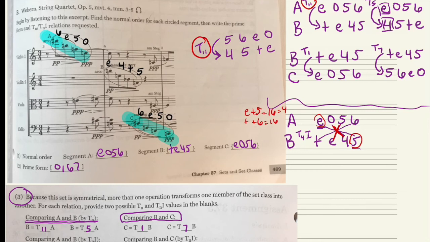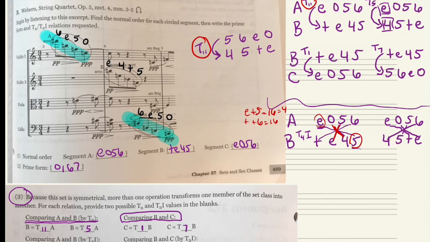And remember, I have another possible ordering for set B. So 4, 5, TE, I'm going to do the same thing. Compare those crosses. They should add up to the same number. And they do. Can you figure out what number that is? Pause the video and try it yourself. And then come back.